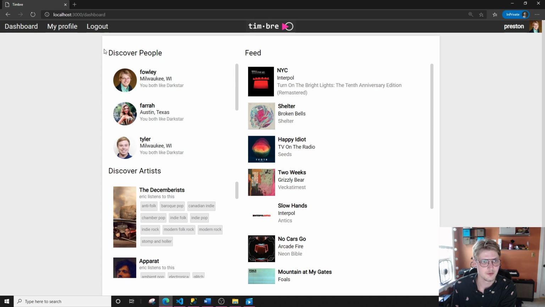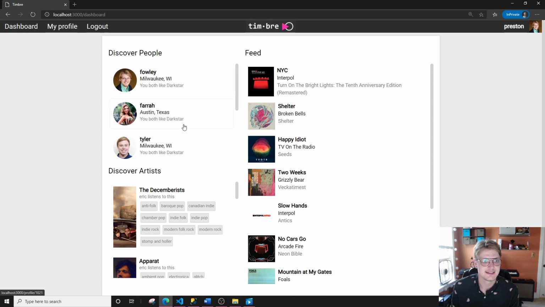I also have this Discover People widget on the top left. The way that works is that it queries all of the users that exist in the Timbre database, and for any users that have similar interests in different artists based off of those top 50 artists, they're going to show up in this panel.